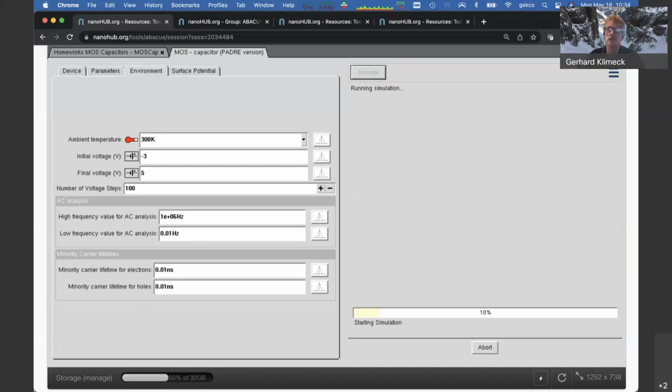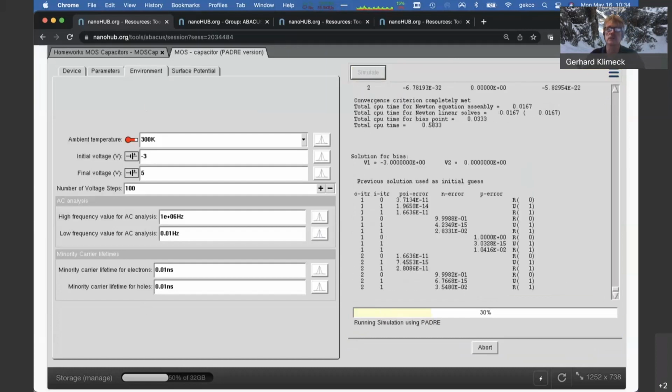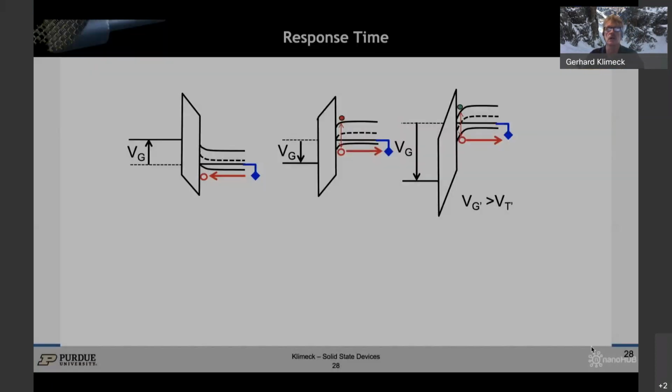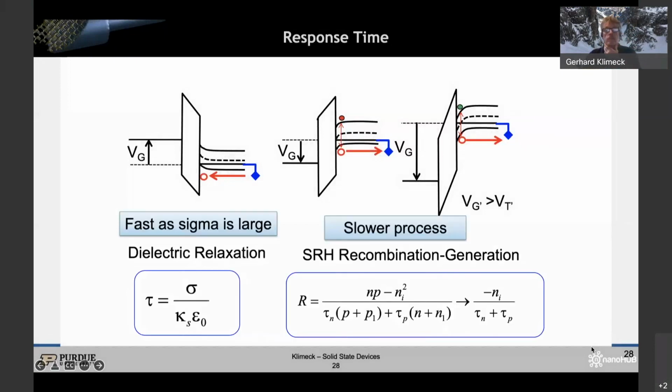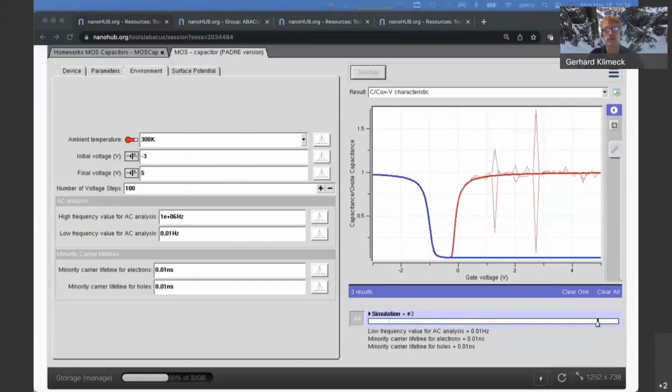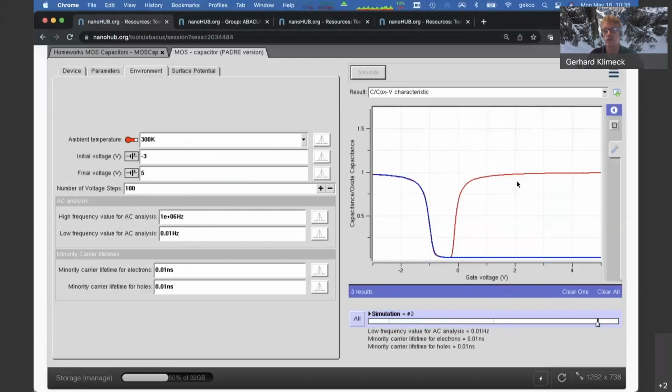So if it's short, so here you go. Let me show you the equation. If you look at the SRH equation, if you make these times shorter, then the generation, in this case, because it has a minus sign, is getting larger, and therefore it should stabilize these AC simulations. And indeed, this is what you see, right? So now this curve becomes actually rather smooth.